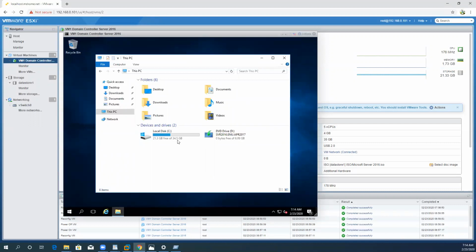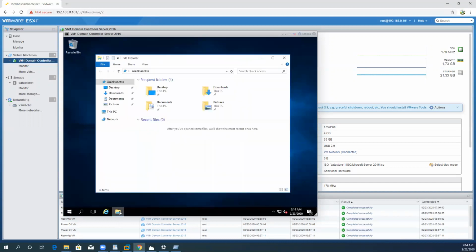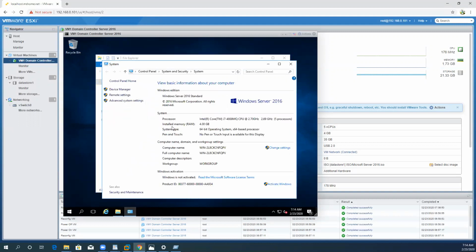And we also increased the number of processors over here. So okay, I can also verify from here. I can right click on properties, and here you can see that the number of processors has increased. Here you can see 5 processors. Initially when we configured this virtual machine, we selected 4 processors, but after that we increased the number of processors by one, so the number of processors has also increased over here.